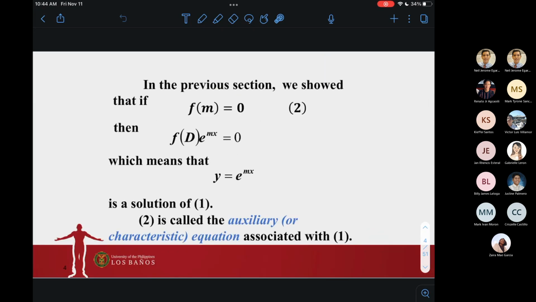Alright. Now, this is what we noted earlier. Kapag yung roots ng auxiliary polynomial ay magbibigay sa atin ng mga solutions kay f of D applied to e to the mx equals y. And actually, more than that, theorem 3.4 and 3.5 gave us ways on how to compute the solutions to f of D applied to y equal to 0 via the exponential shift. Pero balikan natin yung limitation before theorem 3.4. Paano mahanap yung general solution kapag nakakuha tayo ng roots ng auxiliary polynomial?